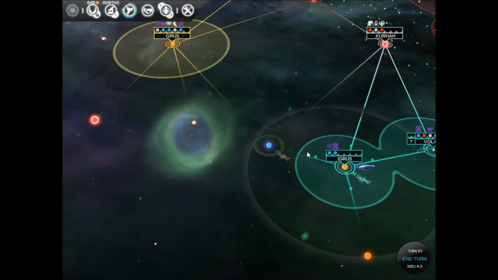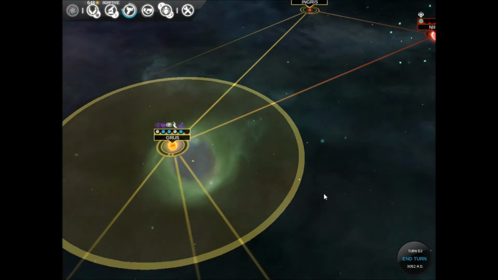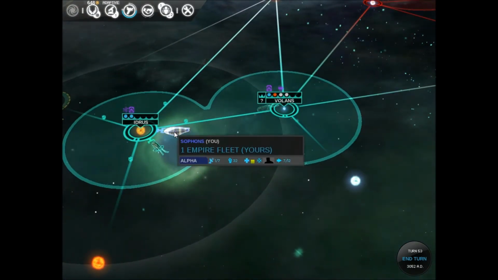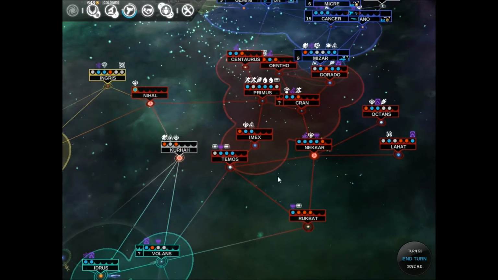Where is that guy? He's all the way down here. The amoebas are turning military. The amoebas are almost always military, from previous games that I've played with them. These guys are probably going to get attacked.